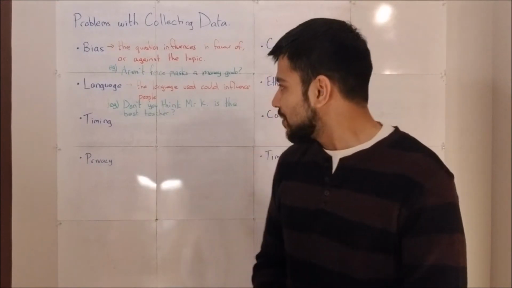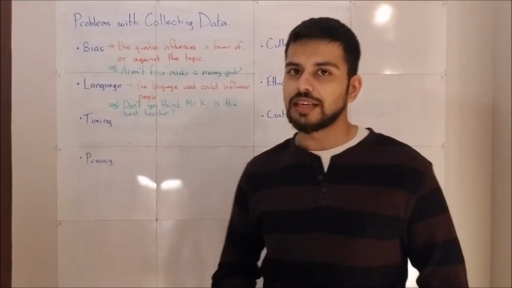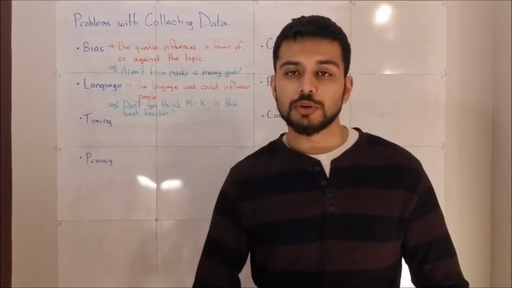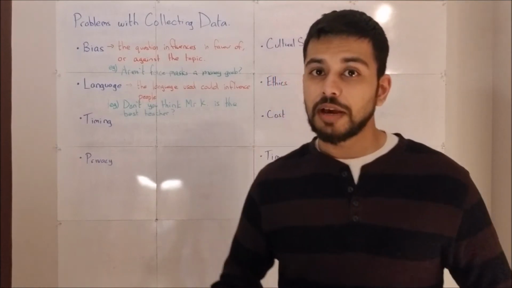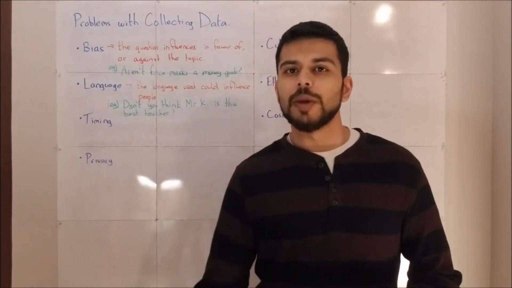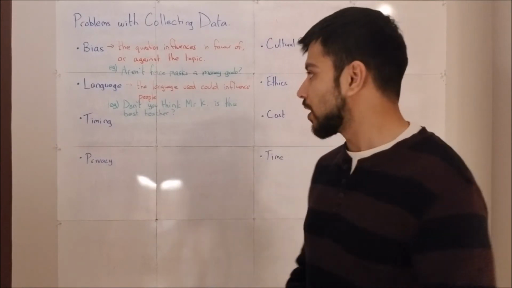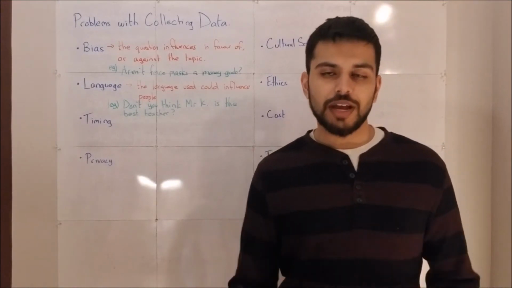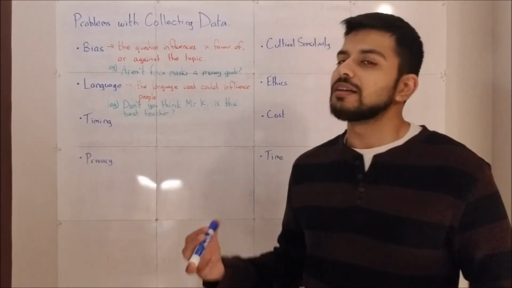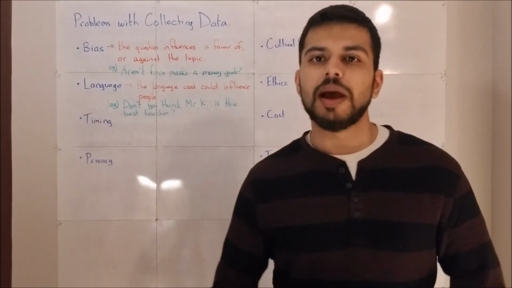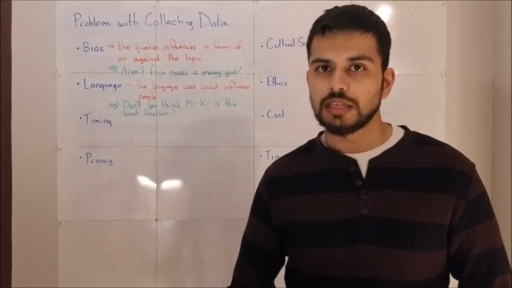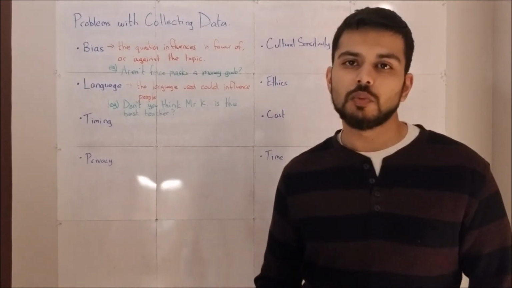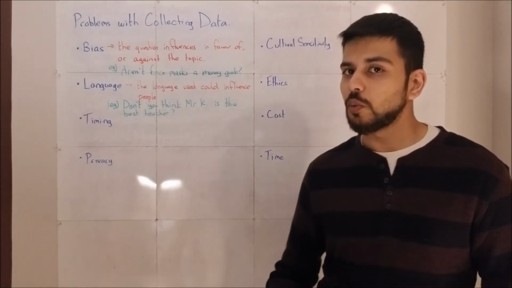So immediately I'm implying that if you do not think that Mr. K is the best teacher, you're immediately agreeing with me, the person doing the data collection. And that, again, might be intimidating, or it might put you off from picking a valid response or a fair response. The language that would be better used would be if I had selected a data collection model where I'm asking you, who do you think is the best teacher? It's open-ended and it gives you an opportunity to pick whoever you want, and I'm not influencing you one way or another with the language.